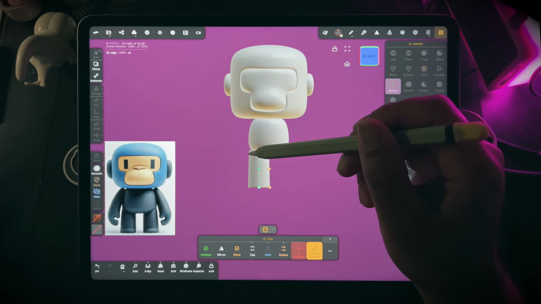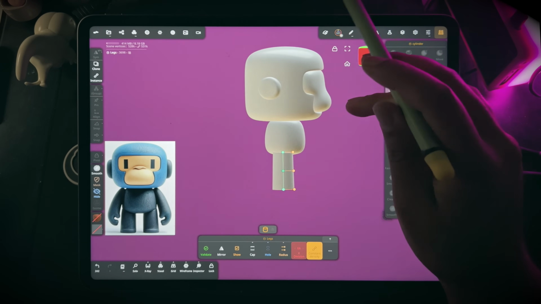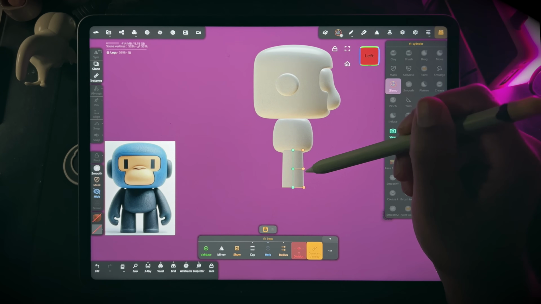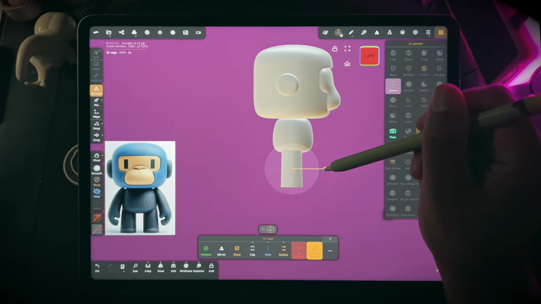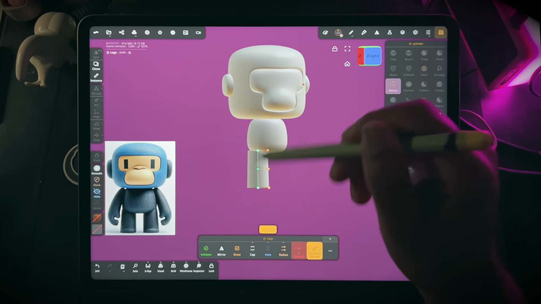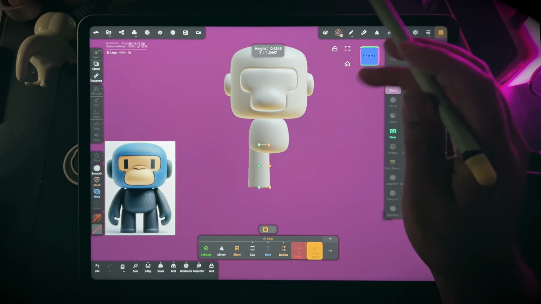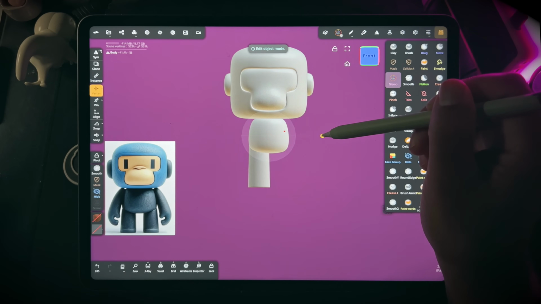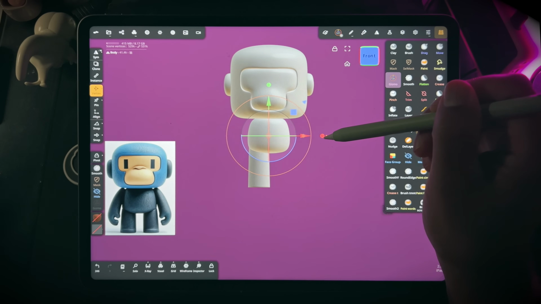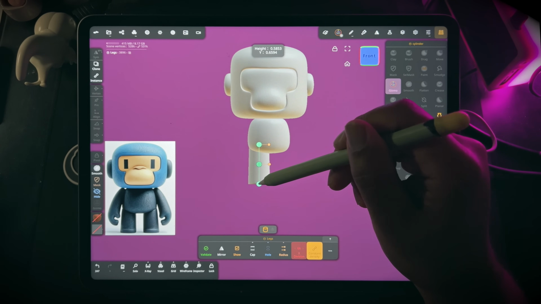Now it looks like I might have to take the body. Might have to bring... Let's make sure they're in the middle. I think I'm going to move them back a little bit. Might need to bring them all the way up until the body. Body, I might need to pivot. Auto pivot. I might need to make a little bit wider. Do I need to make it a little wider though?